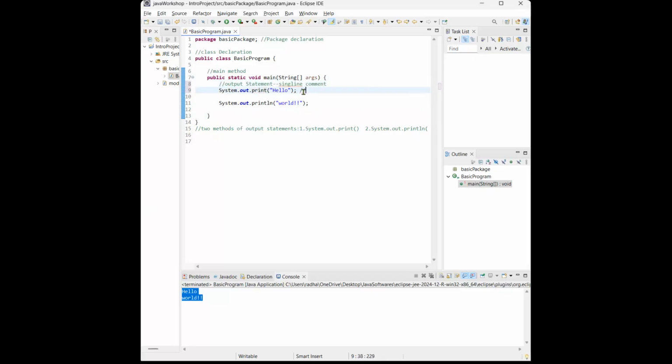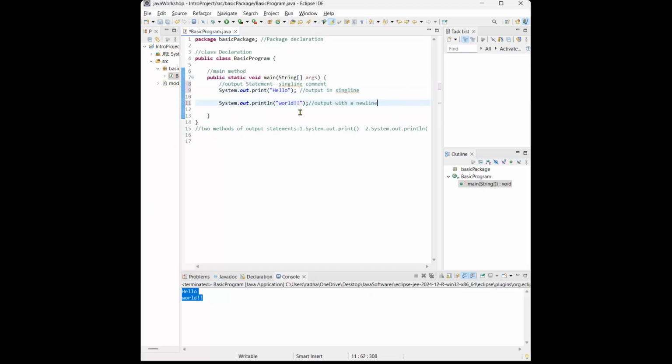One outputs in a single line, but this one outputs with a new line. It will print the output in the new line.